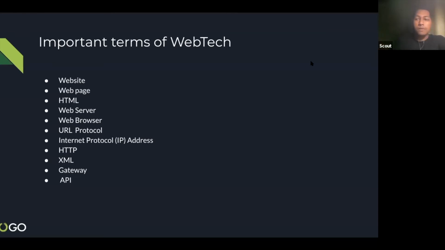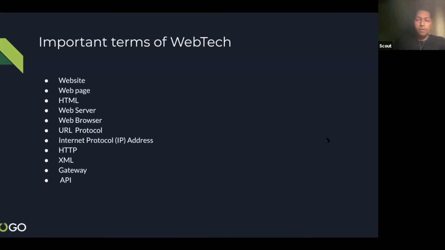Okay. Next is web server. Web server means whoever is serving our request, we will understand this concept in simple terms. So if you are making a request from our web browser, whoever is responsible to send back that response is the web server. Web browser, we all have our Chrome, Firefox, Safari installed on our system. Those are web browsers. And some of you have UC Browser or any other browser like Opera. Those things were there in ancient times. So these are also web browsers. Mobile browsers are there.